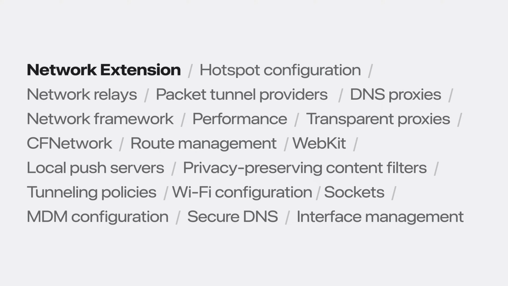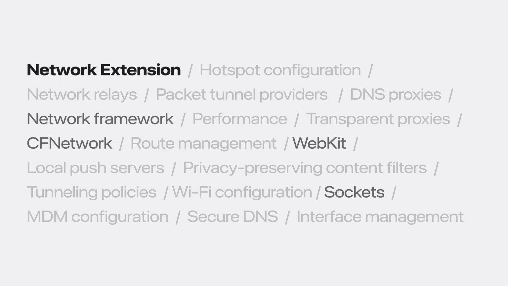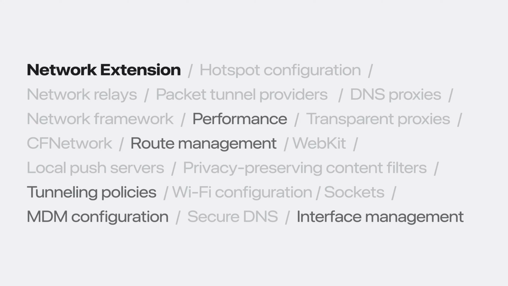Network Extension is a framework that provides a rich suite of APIs for you to build apps that extend and customize networking capabilities on Apple platforms. Network extension apps work seamlessly throughout the networking stack, integrated closely with Network Framework, CFNetwork, WebKit, and Socket API, as well as system-level components like routing, traffic policy, and all types of system management. This allows Network Extension to achieve the desired functionalities in the most optimized manner in terms of networking performance and security.